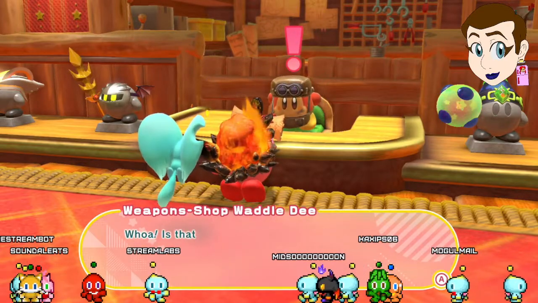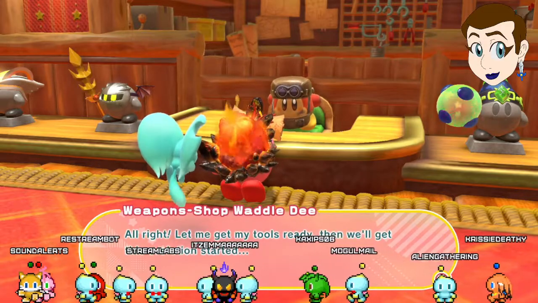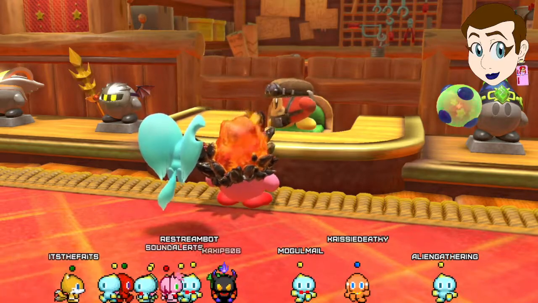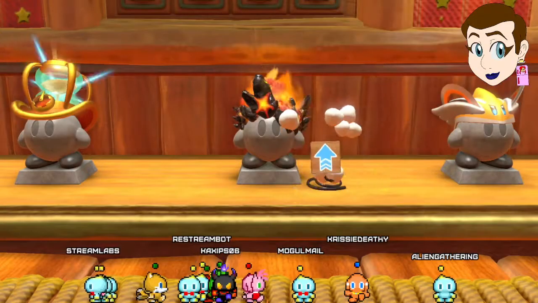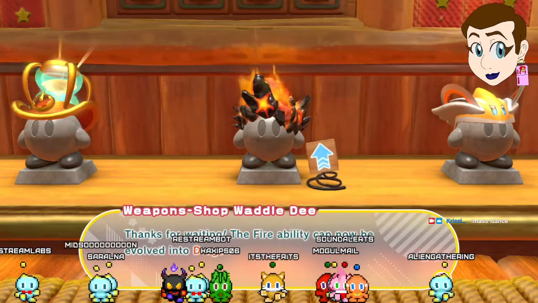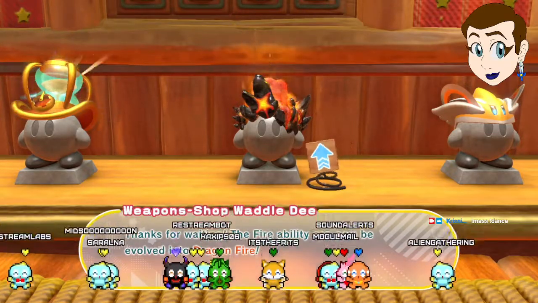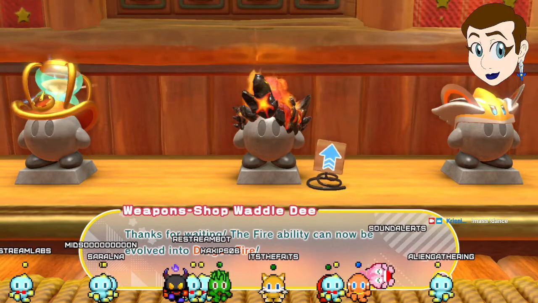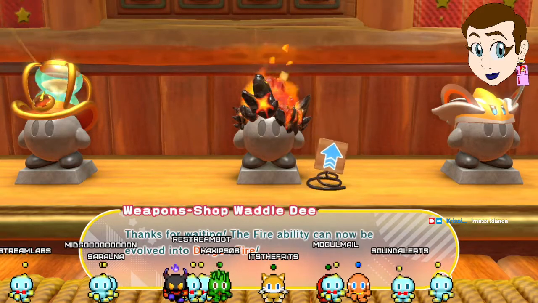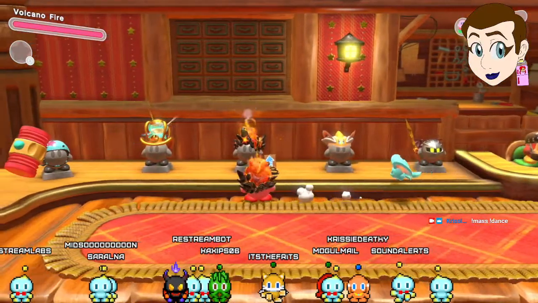My stuff. Whoa, is that the Dragonfire blueprint? I want to make that. Give me. Alright, let me get my tools ready, then we'll get this evolution started. So happy. We're now upgrade to dragon.